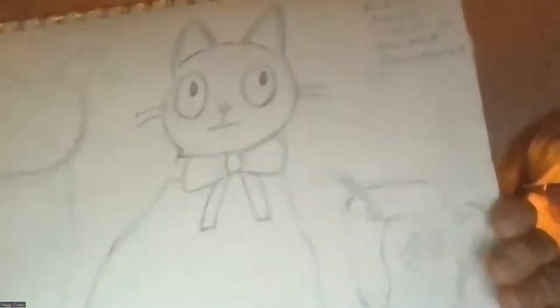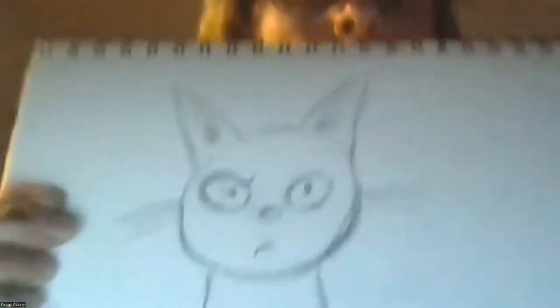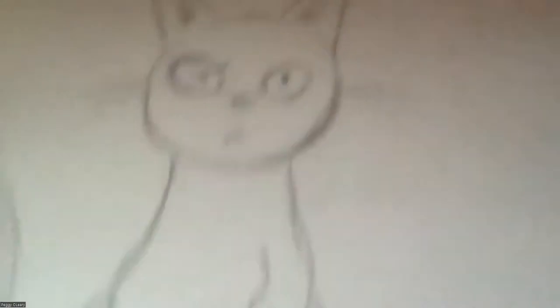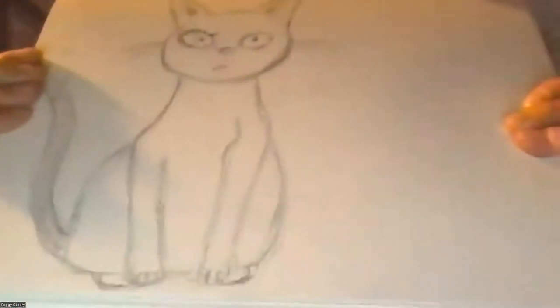Sweet. That looks like the clock cat. There you go. I think my camera's not very good. It's a little blurry, but I can see it. Yeah. Stern cat. It looks really stern. Sweet. Super cool. All right. Thank you for sharing, Peggy.